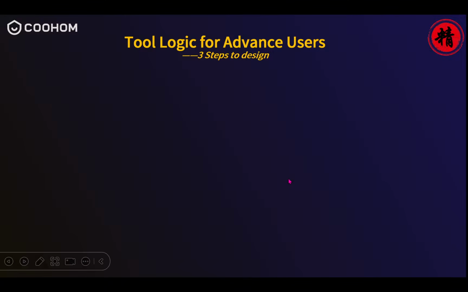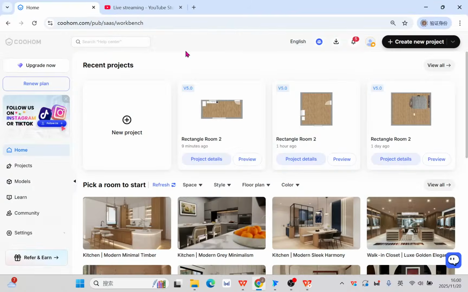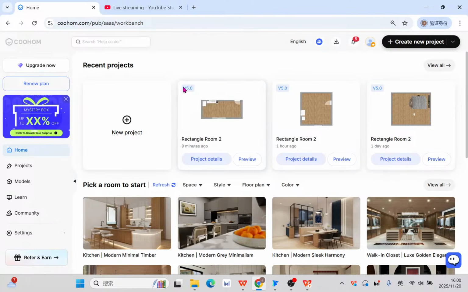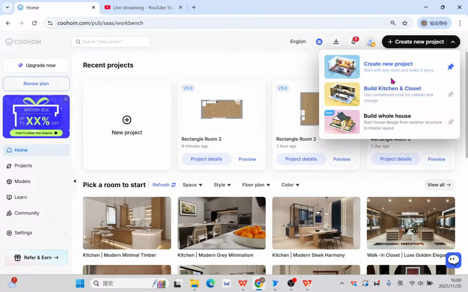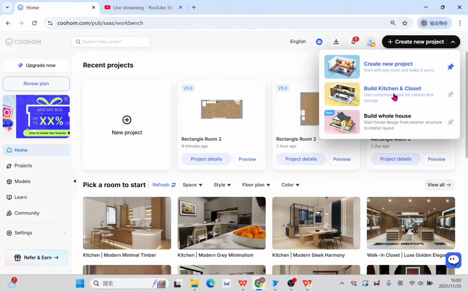Before we start with the tool, I would like you to know that we're now using version 5.0. When you click create project, you will find these different cases. Create new project is for the main customized case, but build the kitchen and closet is very specific.